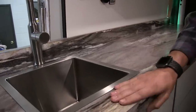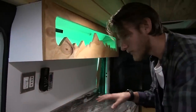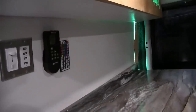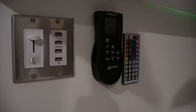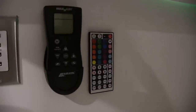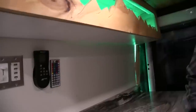It's great. And this is a big countertop that I made from scratch. It's MDF board with Formica over the top. I custom made this whole thing into the van, and it's really sturdy. We actually had a person sleep on it, and it's great. Little light switch here with the dimmable option, and four USB ports for charging your phones, drones, whatever you can think of. Maxxair fan, the 7500K deluxe with the remote control. Little van again, so it makes a really nice circulation of air in here.